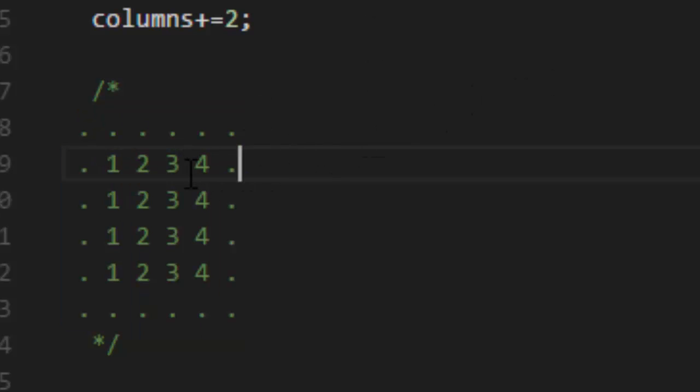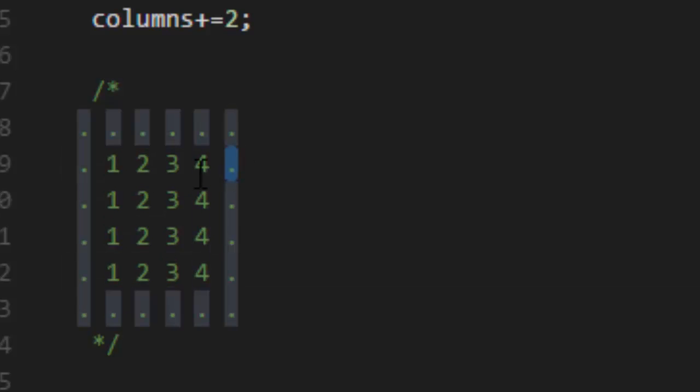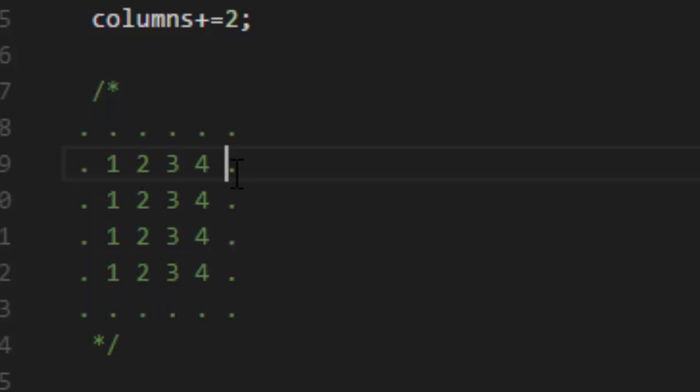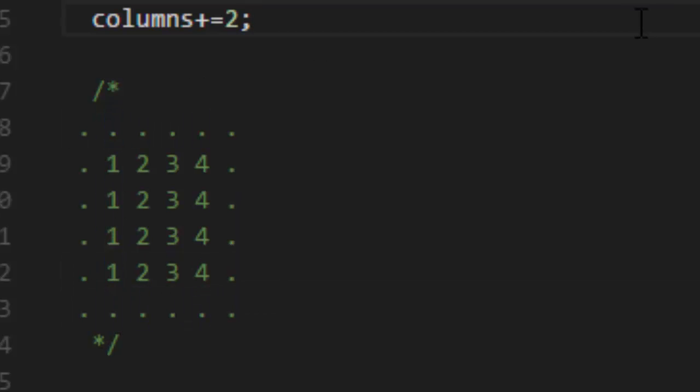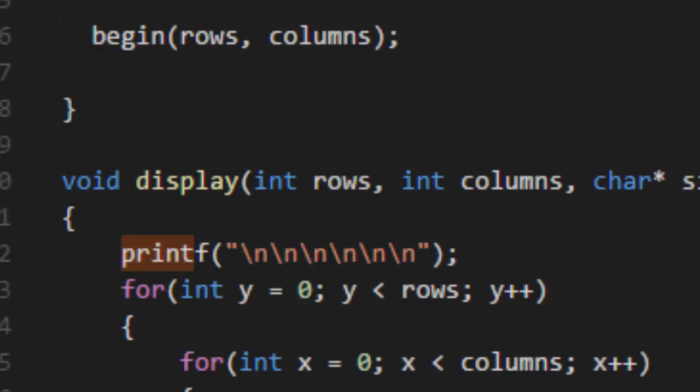So instead of having to do a bunch of complicated math, we can simply iterate through the inside of the visible cells, and then just copy this cell into here, and this cell into here, and vice versa. Like this cell would go to the bottom, this cell would go to the top. And that way, we can cheat and not have to worry about accessing memory that's not ours or creating an obnoxious formula to solve that. So that's why that plus equals 2 is here.